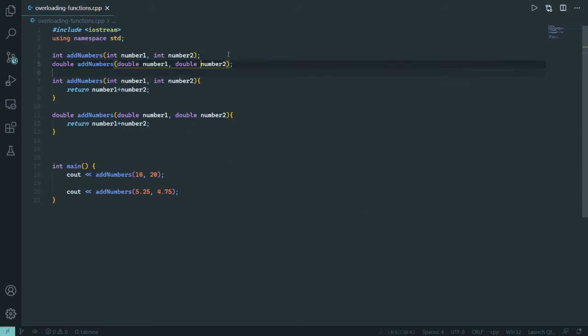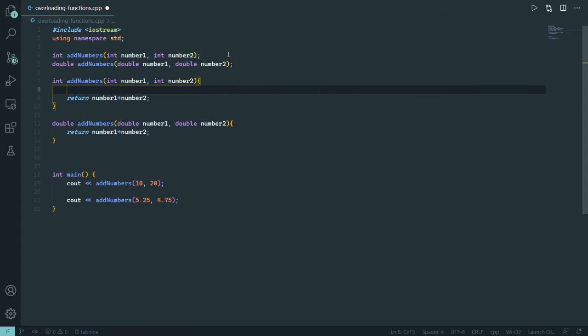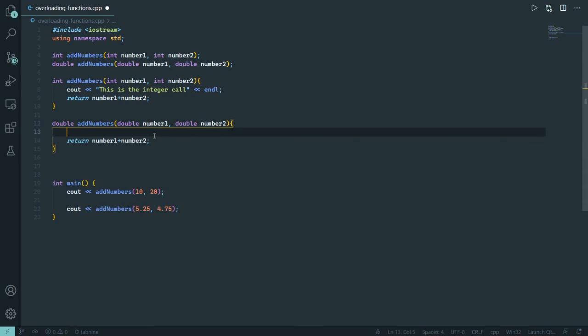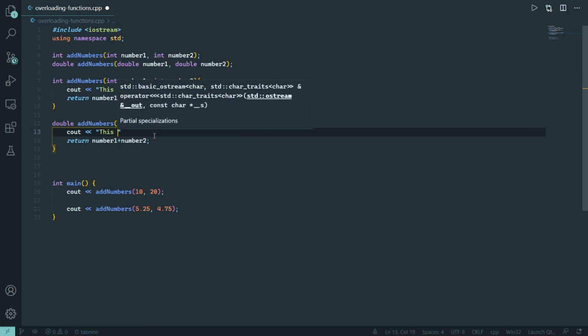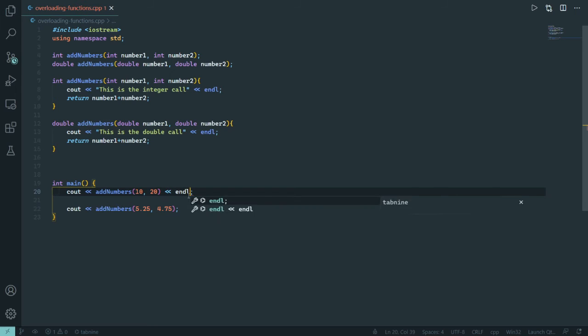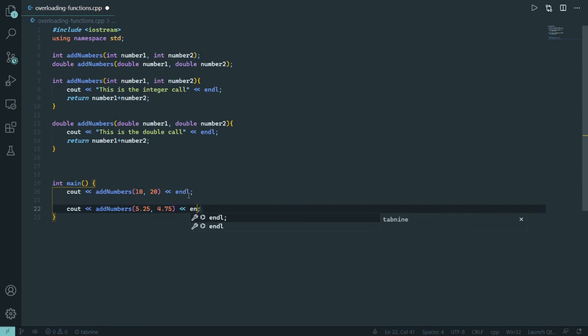Okay, and just so we can see where it's going, let's give an output statement in both of these, and let's say this is the integer call, and we will say that this one, cout, this is the double call. Now that's simple enough. We'll just put end lines here, just so it looks better when it's outputted. So now let's run this and see what we get.